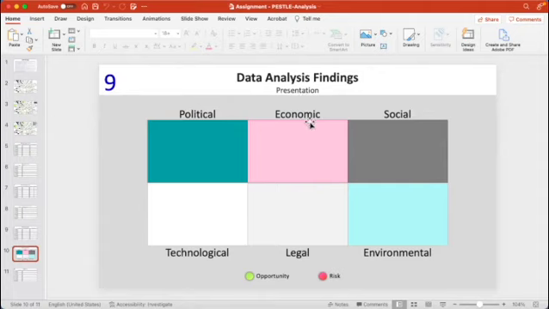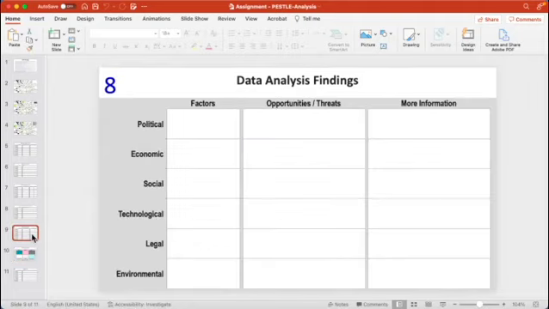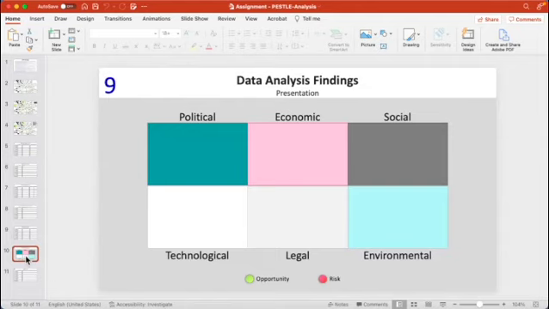You're going to tell us about a business, any business. You choose that, and then you are going to say, okay, now these are the data analysis that we found. For the politics, based on what we learned, based on the previous year slide, we have to wait for the government change or not, but we have to see what's happening. For the economics, we have an issue with the recession that is on and off, but we are not very sure about how this is going to evolve.